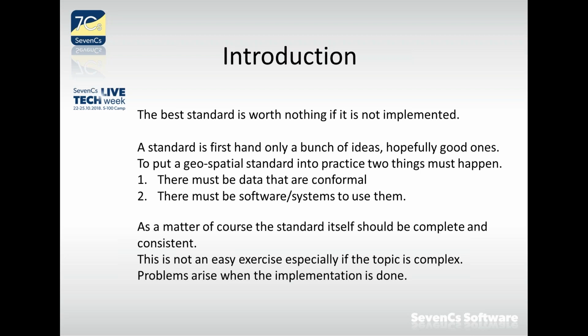Of course, the standard itself should be complete and consistent, which sounds easy, but as you learned in the days before, this standard S-100 is quite a complex and comprehensive document, with more than 700 pages. So to produce a standard of this size without any inconsistency is not possible. But during the maintenance over the lifetime of this standard, it will become better and better.